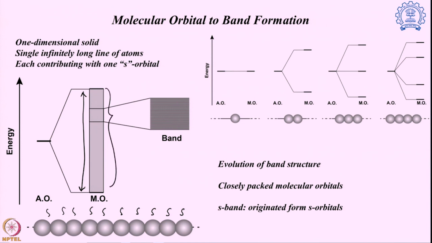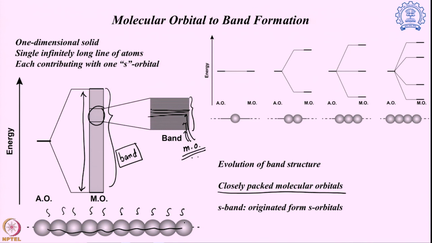And this particular system where all the s orbitals are combining and coming close together is known as a band, where they are actually nothing but closely packed molecular orbitals. So, over here you can see all these lines, each of these lines is denoting one molecular orbital that is formed during the interaction between these s orbitals in this one dimension. So, that is what we are seeing from here, and this particular band we will call an s band because it is constituted from the s orbitals to begin with.